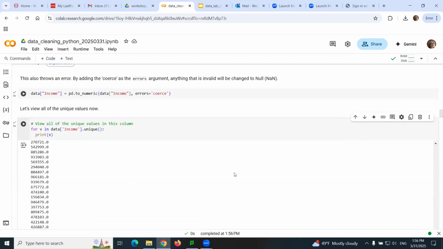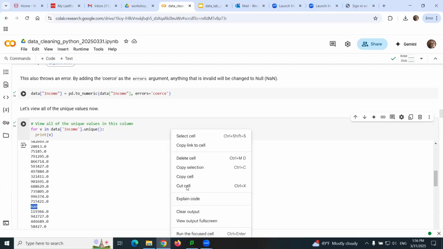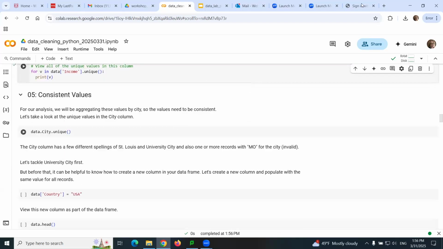All right. So if I could just scroll through this real quick, maybe I can find it. If not, we'll just move on because there's a lot. Oh, there it is. There we go. So now we have NaN or null as a value in our numeric columns. Okay, I'm just going to clear that output.